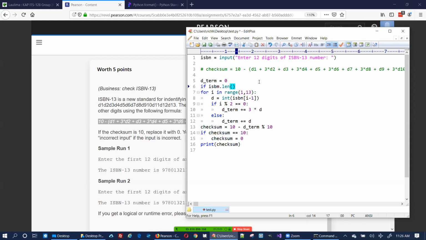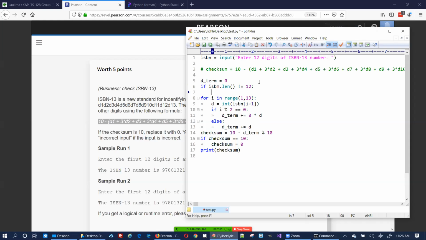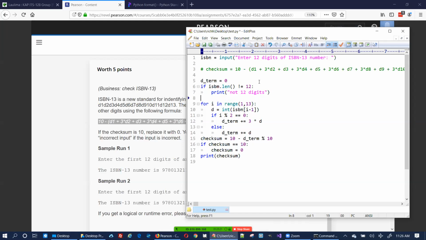If ISBN.len is not equal to 12, print not 12 digits. Otherwise, do this.